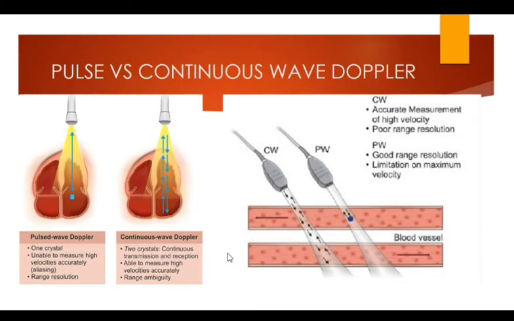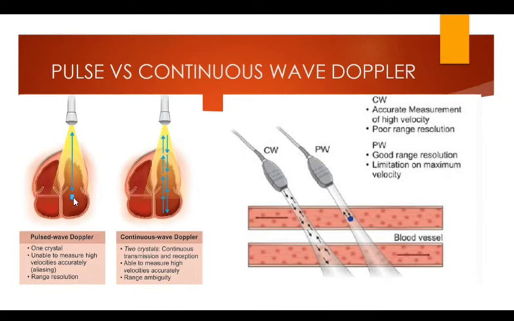Comparing them side by side, which I think is important, they are both single beams, but pulse wave Doppler uses one crystal or one little area of your probe, and it's used to measure high velocities, but it's not able to accurately measure very high velocities. In the case where you get aliasing and you can't fix that, most people will then have to rely on continuous wave Doppler. It does have range resolution though.